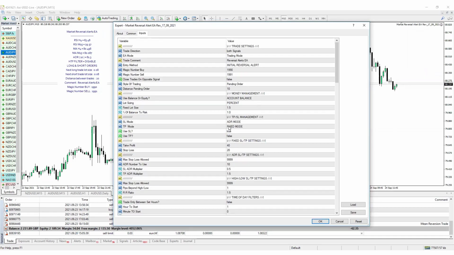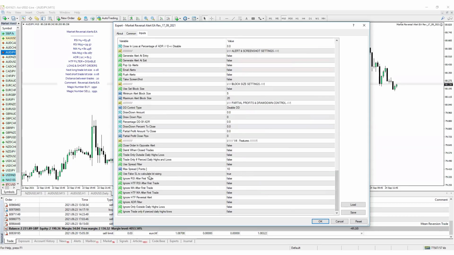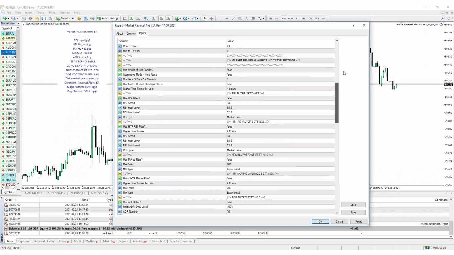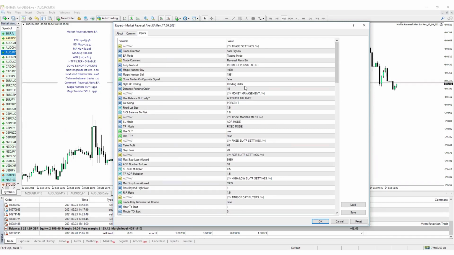But then as soon as the trade is placed, it will delete the stop. Okay, so it just uses the stop loss management to place the trade and calculate the lot size for you based on account balance as a percentage in this case. And it's going to risk 1%. And then it will delete the stop. Yeah, so it's just a way of using a percentage of your account to get in with your lot sizing. All right, so all you've got to do is set use fake stop loss to calculate lot sizing to true, and then just set up your stops as you want them to basically work.